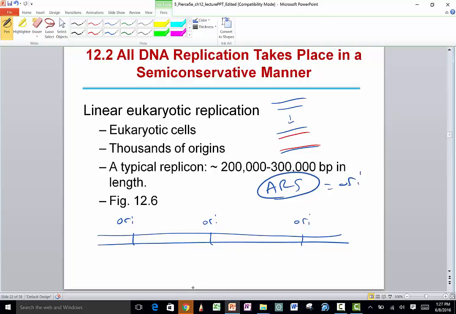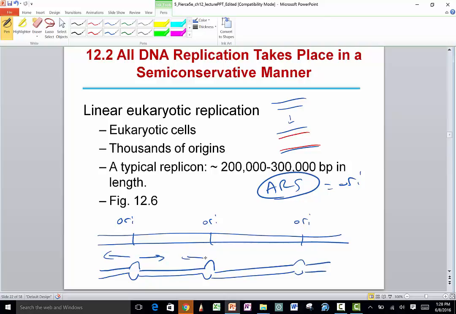And let's see. What happens at these ories is helicase comes in and unwinds the DNA, unwinds this DNA, unwinds this DNA, and then replication happens in both directions until the replication bubbles sort of run into each other, and then eventually you copy everything. But everything that's happening inside of these little replication bubbles is pretty much the same as what's happening in bacterial DNA replication.